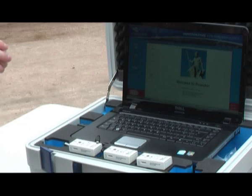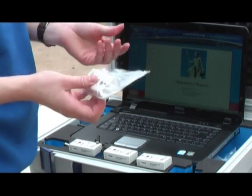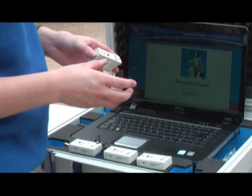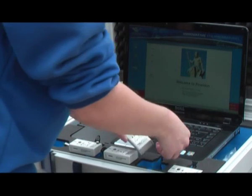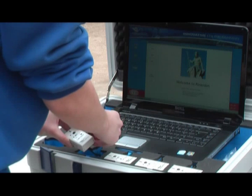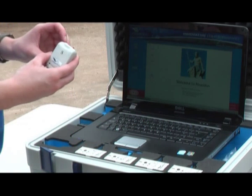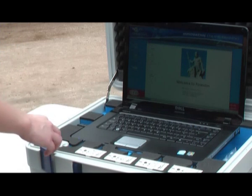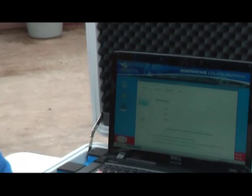Now I've untacked my horse and I'm ready to download the data. I need to take each sensor out of its boot, if not already done, and take it out of its plastic protective wallet, and attach each sensor to the laptop. This doesn't have to be done in any particular order — you can attach any sensor to any attachment. When I finished exercising I switched off the GPS unit, but as I attach it back here I'm just going to switch it on again. I've switched on my laptop and opened Poseidon. This time I go to the section that says Tools, rather than Sensors as the first time.